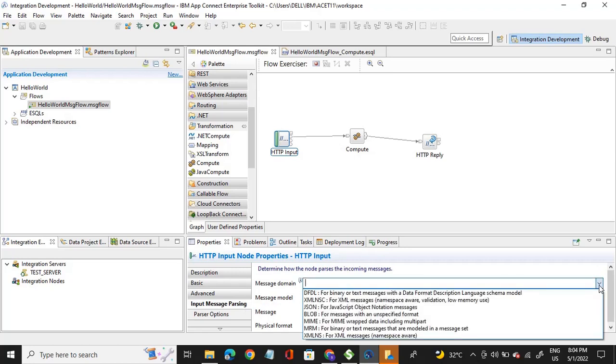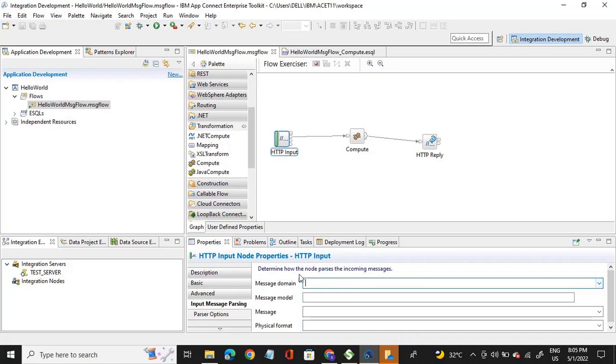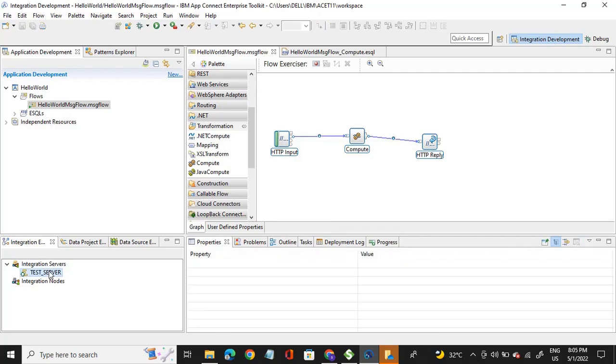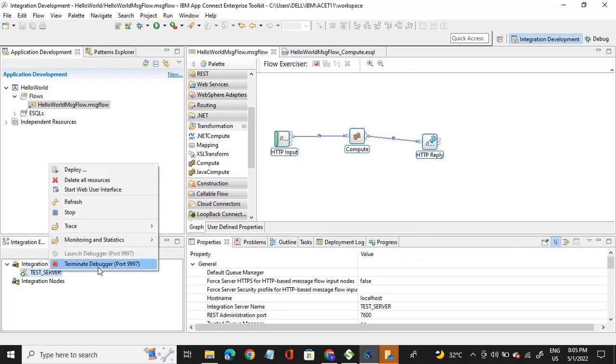We use this if we want to use the POST method, for example if from input we want to send some XML data or JSON data. Now I'm not going to select this because I'm going to hit this service with the GET method. Now select all, add a breakpoint here.